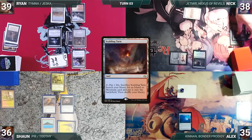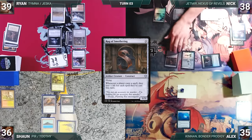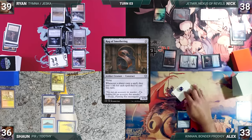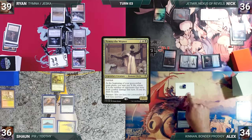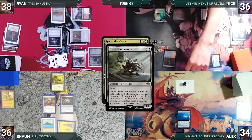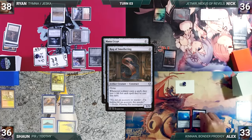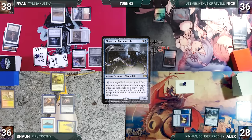At the end of Ryan's turn, Nick cracks Scalding Tarn for Sacred Foundry tapped. Nick draws, plays Misty Rainforest, and casts Rug of Smothering — the table has to read it twice. Nick attacks Alex with Esper Sentinel. Alex draws, attacks Nick with Thymna, gains two life. In response to Thymna's trigger, Ryan flashes in Orcish Bowmasters — Rug triggers and Ryan loses a life. Bowmasters enters, kills Esper Sentinel, and Ryan amasses Orcs 1. Alex pays one and draws through Thymna; Bowmasters triggers again, kills Nick's Elvish Mystic, and Ryan amasses. Alex casts Mana Crypt — Rug triggers, Alex loses one.